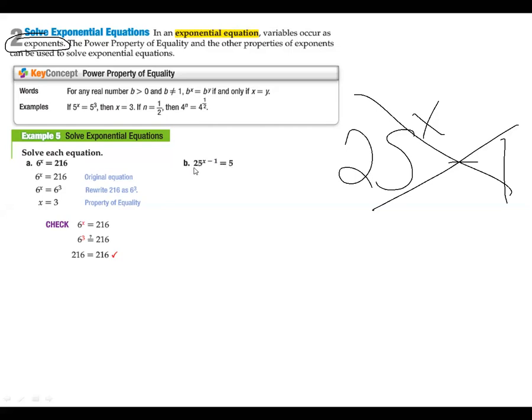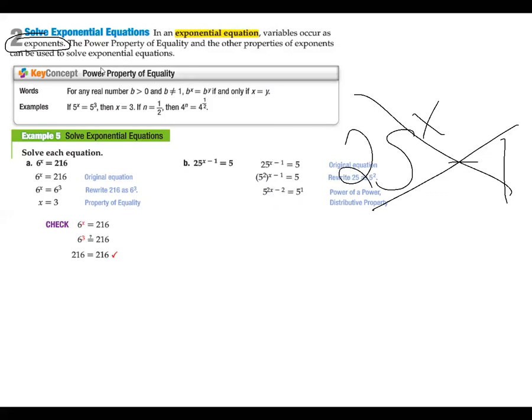But I can rewrite 25 as a base of 5 as 5 squared. Okay, so 5 squared to the x minus 1. All I did was rewrite 25 as a power of 5. Now, be careful here. I have 5 squared to the x minus 1 power. So I have power to a power, which says I can multiply those exponents. So I would have to actually distribute the 2 to the x minus 1 in the exponent. So it becomes 5 to the 2x minus 2 equals 5 to the 1.